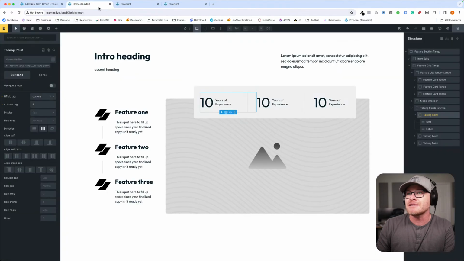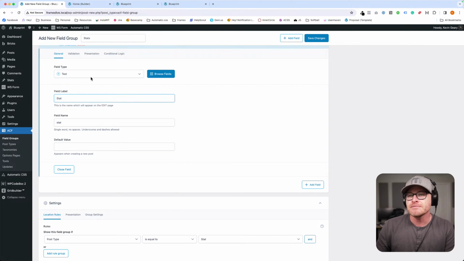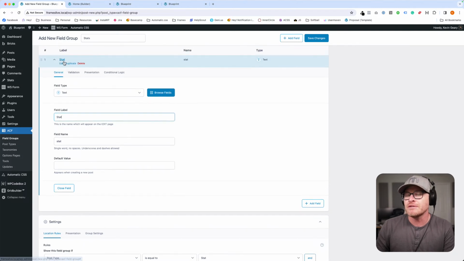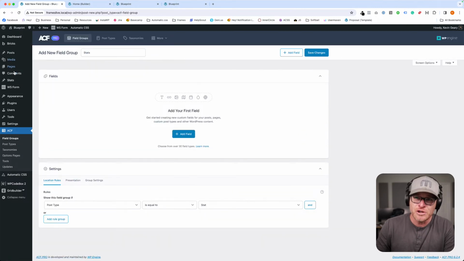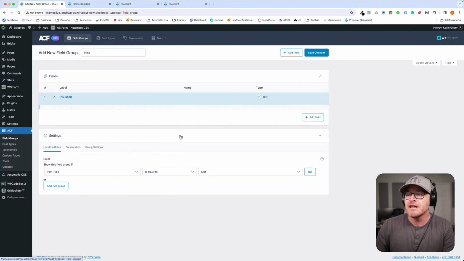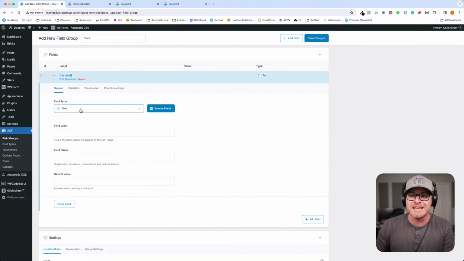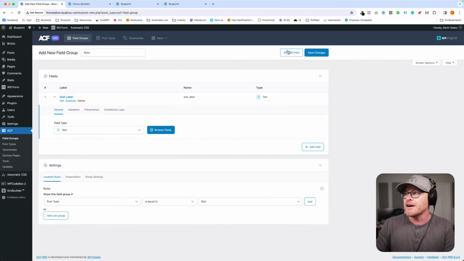I'm creating a stats database. So I can just say stat, let's go back and look at this again. So talking point, let's ignore the fact that I'm not calling it talking points. So stats and stat label. Stat and stat, how do I want to do this? Probably just like this. Actually, the stat is going to be the title of the post. Using this methodology, the stat would just be the title of the post. So all we need is a custom field for the label, right? So like stat label. And then I was thinking, could we use Gutenberg for that? No, because people could put too much information and we'd have to limit it somehow. So just get rid of Gutenberg. Sorry, I was just calculating things in my brain. All right, so stat label, save.